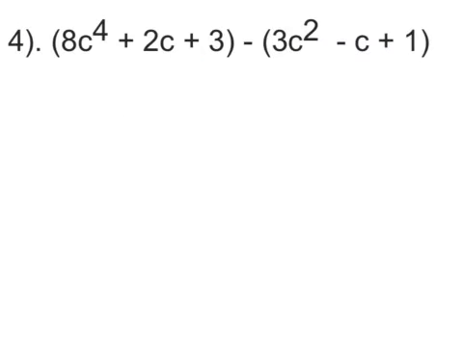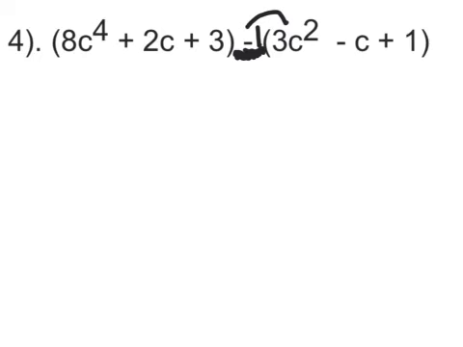So last example, we have the quantity of 8c to the 4th minus 2c plus 3 minus the quantity of 3c squared minus c plus 1. So the first step was to distribute any negatives, which we're going to have to do on this problem because you have a subtraction problem. That's our negative, which once again means that you have like a negative 1 that you're distributing. So we're distributing just to the second set of parentheses.